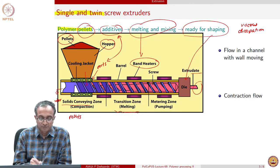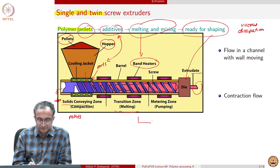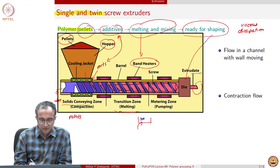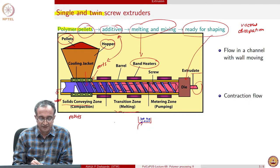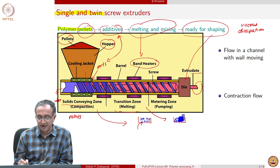And if we look at this from the side, between the barrel and the screw, this screw is rotating, and therefore what we will have is the pellets of the polymer. So in initial stages, these pellets will just continue to rotate because the screw is also rotating. But beyond a certain time, this will be in the solids conveying zone. When we come to the transition zone, then what we will have is part of the pellets may still be there, and the other part of the screw may already have a melt.